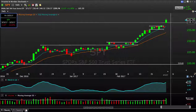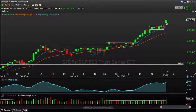If you're really tactical, the lows from today would be a sort of momentum gap-fill play downward, maybe a failed, exuberant move here. If we started to lose these lows and then come back down here and take things level by level from that point, I think that is an appropriate thought process in the very short term.